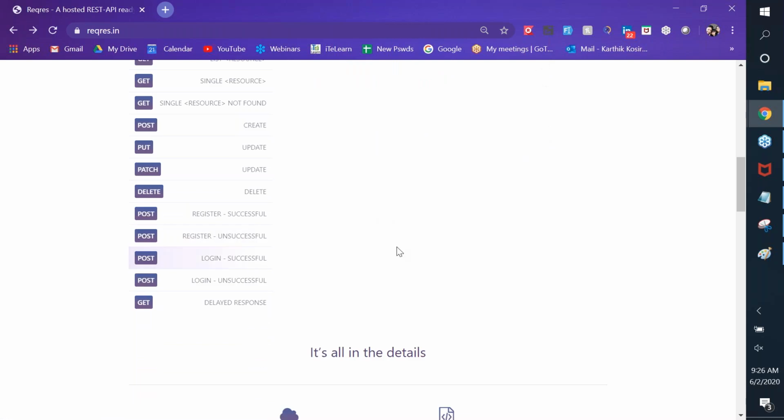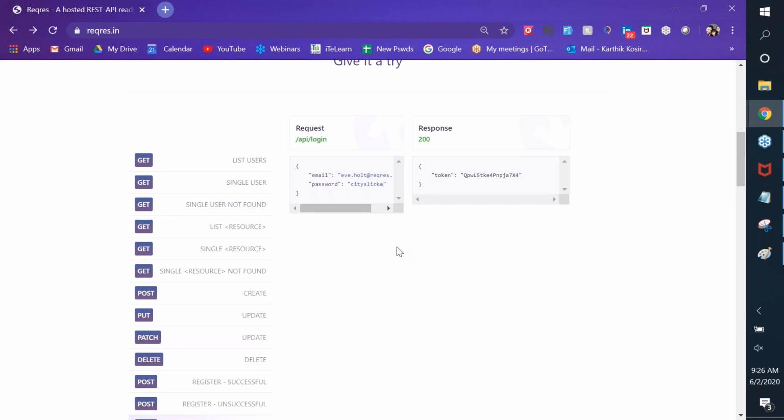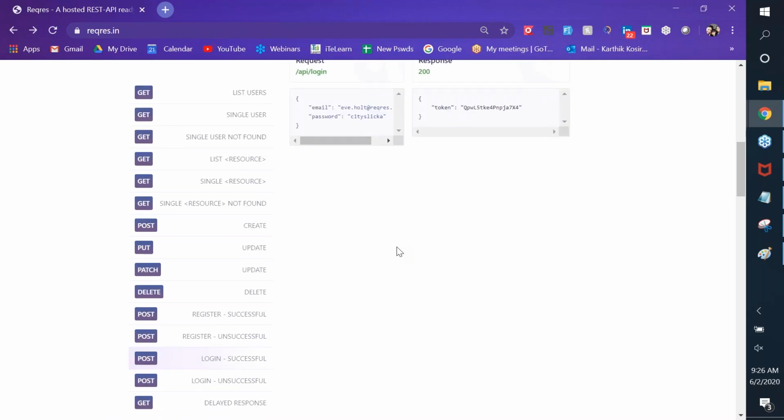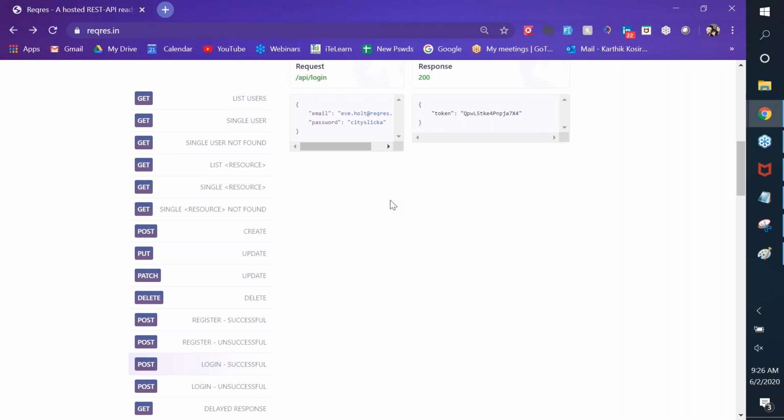So then, login successful. Again, look at why login successful is a POST rather than a GET. Can someone tell me, please? Why do you think this action of login using an email and password is a POST rather than GET?